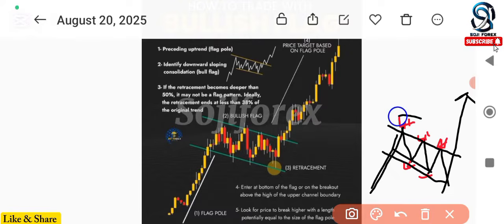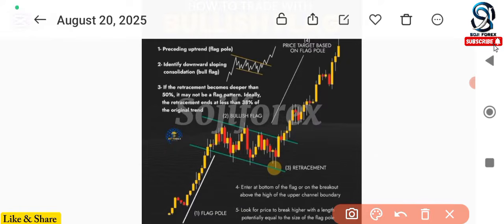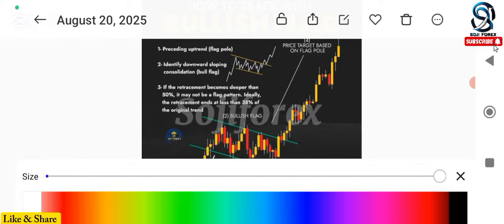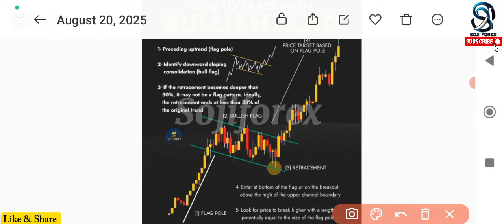So you will always need this first lower low in order to connect this trend. And as you are having this lower high, then you'll be having this lower low as well. And that is exactly what you are seeing in this image. So you can see this first move. This is the pole of the flag. Okay, so this is price giving us lower low, lower high, lower low, lower high, lower low. So if you connect this, this becomes the pole of the flag.